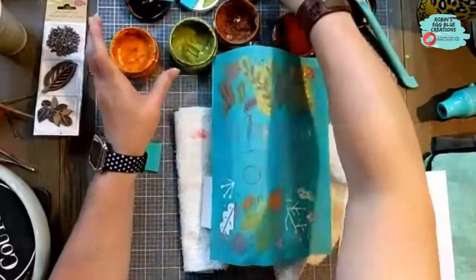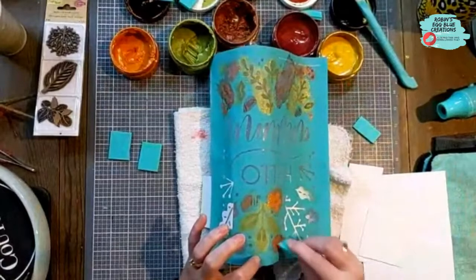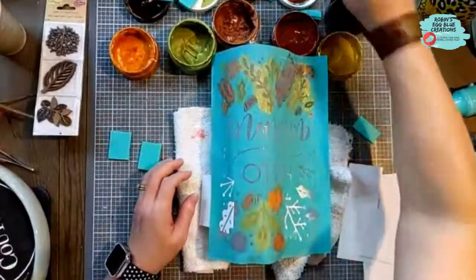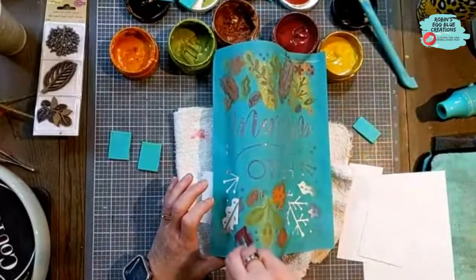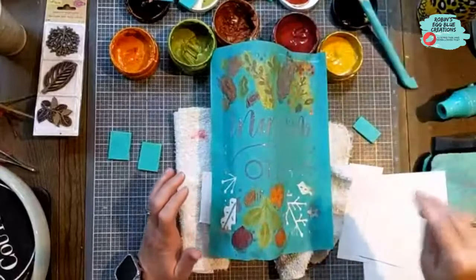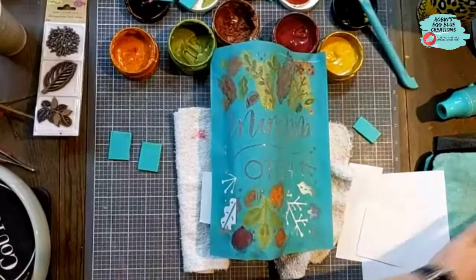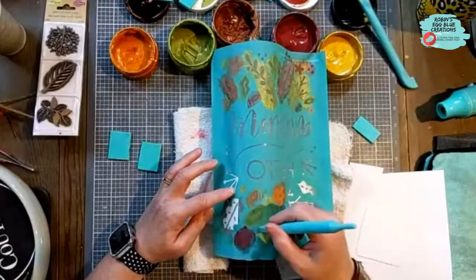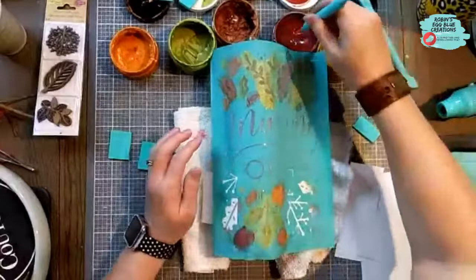So I'm just trying to add some color. I did use copper on that flower, but let's use copper down on this flower. And then let's use shimmer crimson. Oops, wrong, I didn't want to use that. On this flower right here. And then we've got some of those little dots. Let's use some Shimmer Harvest. I'm just going to use the little detail tool. I haven't used this color much on this particular area. Let's add some crimson in.